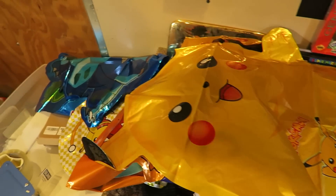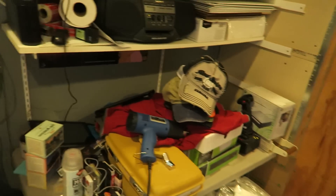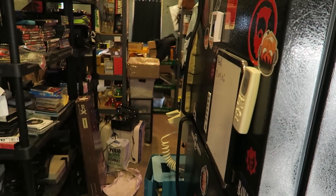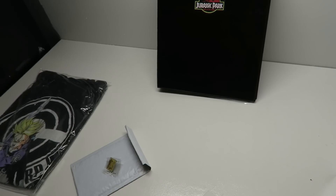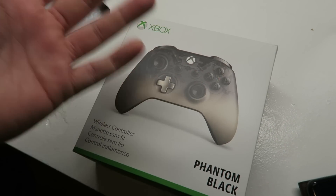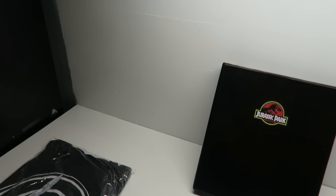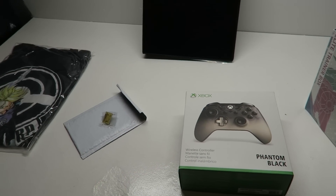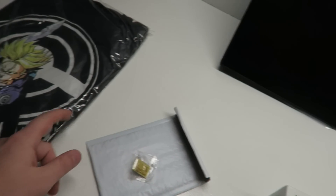Welcome back to the shed. I got some Pokemon balloons listed yesterday and still need to fold those up. Here are the morning order pulls — I had four orders, one being this Dark Siders controller. Xbox sent that to me and it was just sitting on a shelf. The buyer was very excited because it's seemingly pretty rare. I've been trying to sell things from my personal collection — keeping the Halo and Gears of War stuff I'm really into, but getting rid of things that'll just sit around. Trying to be less of a hoarder.